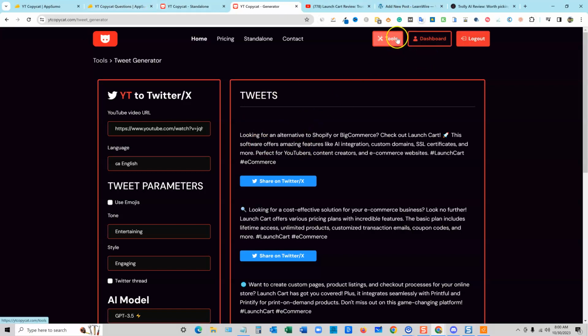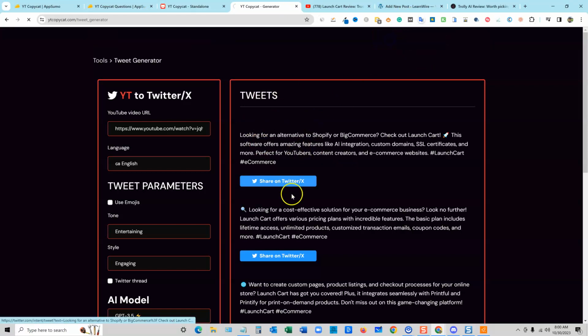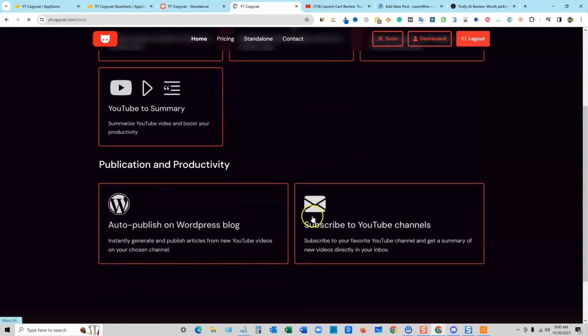And the conclusion for this will be, I'm going to go back to the tools section so I can talk about this. I'm not going to worry about the auto-publish to WordPress. I'm just going to assume that this does work. You just need to send in a ticket if you're having issues. Most people probably will be able to hook theirs up, no problem. And so I wouldn't let this be the nail in the coffin of not getting the software. I think that this one's fine.